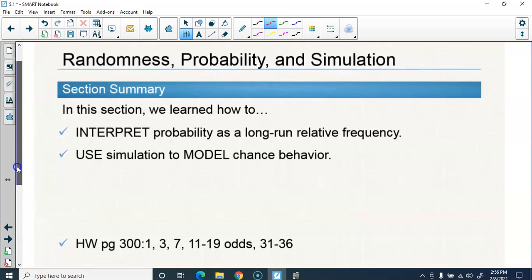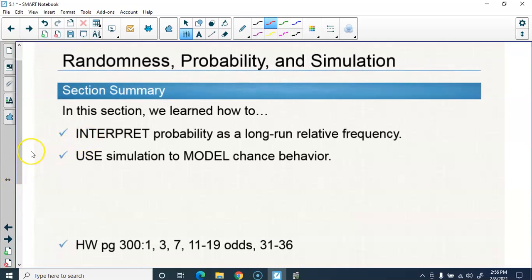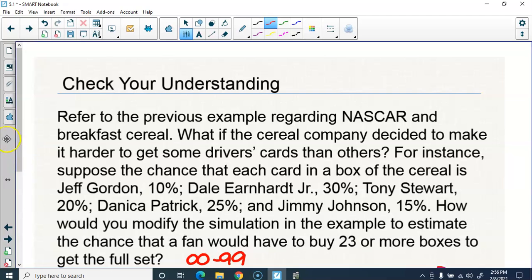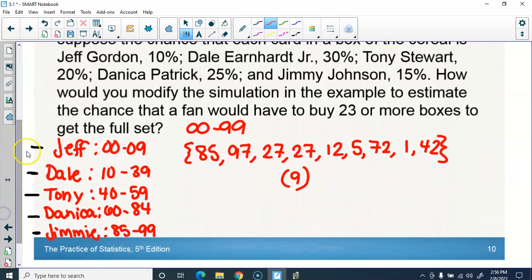And that is the section, learning how to simulate, interpret long run relative frequency, and then our simulating chance behavior using the calculator. But remember that we are also going to be expected to use a random integer table, the random number table, and we go by sets of that many digits. So if we were to have done this question with the random number table, we would be looking at 2 digits in a row, and we would look for how many digits it would take for us to get 1 in each of those categories. That is our section 5.1 on basic probability.